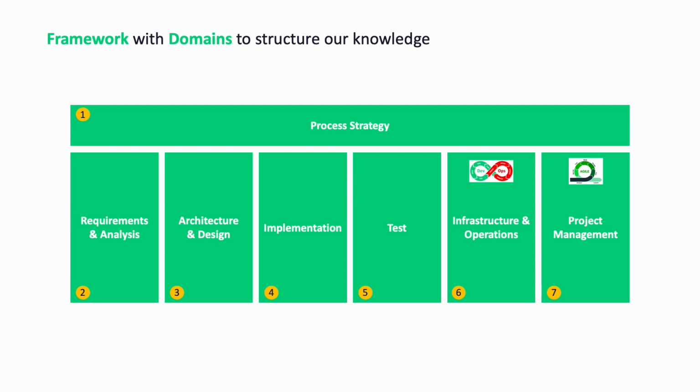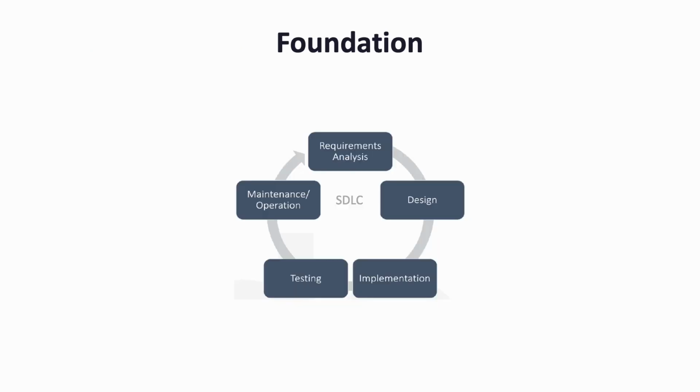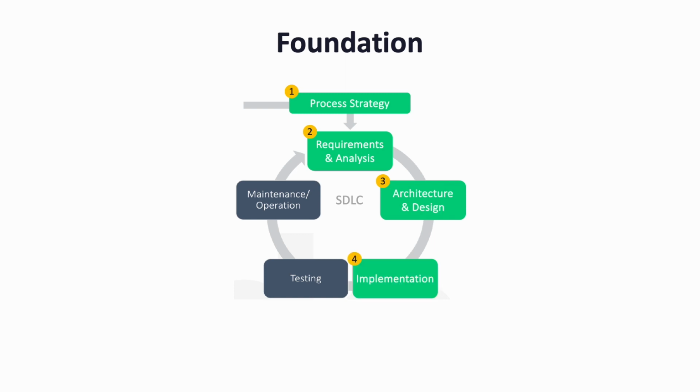This structuring in terms of domains can also be mapped very well to the so-called Software Development Lifecycle, SDLC for short, which is used today in many basic training courses or in lectures at universities to structure the discipline. The contents or best practices of the process strategy can be understood as an upstream introduction to the life cycle, and then it continues as expected with the domains to the classical core processes: requirements and analysis, architecture and design, implementation, test, and then, with a slightly different focus in terms of DevOps, the domain infrastructure and operations, and shown here in the inner circle because it affects all other domains, project management.